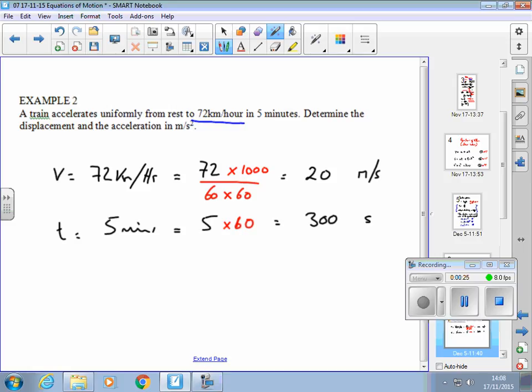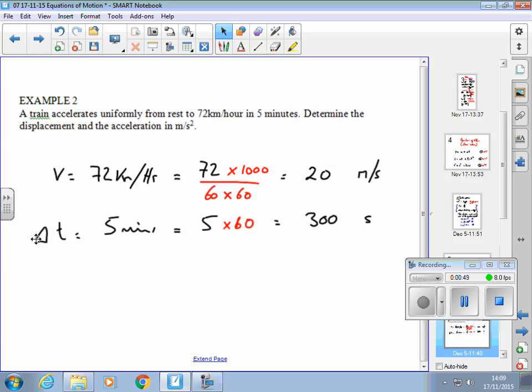Converted that to meters per second by timesing by 1,000 to get to meters, and then, as Marcus suggests, divide by 60 twice. Note, that's how you could put it into the calculator. Gives us 20. Time is 5 minutes. It does that in 5 minutes, so that's delta t. So we can think of it as delta t, 5 minutes, which is 300 seconds.